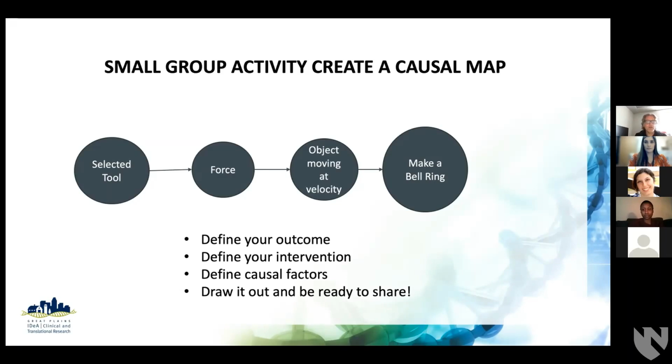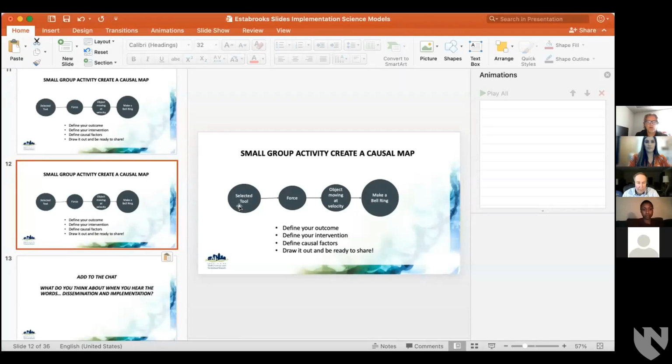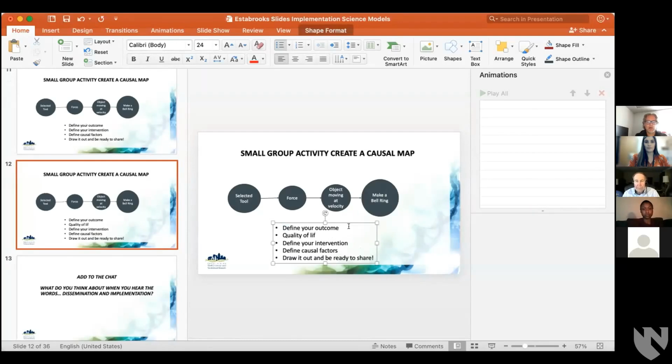Okay, I'm going to try and do something a little bit different here for a second. Sorry, you guys, if I can get my slideshow to stop. Okay, I'm going to stop sharing, then escape from the slideshow, and start sharing again. Okay, so what we're going to do is start putting down some of those words. For our outcome, we have quality of life. Actually, I should put it here.